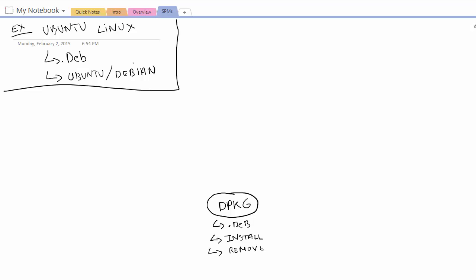Okay, and there are two ways to remove something. Remove by default means you remove all the binary files, libraries, and things of that nature that you installed previously, okay, when you installed a piece of software. But that does not mean that you remove any configuration file. Okay, so I'm going to write here, keep config.